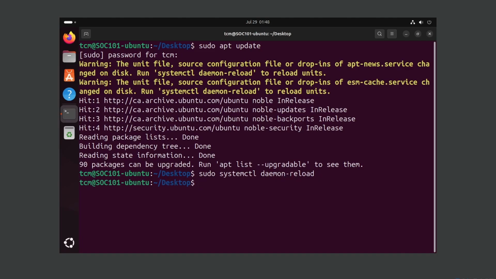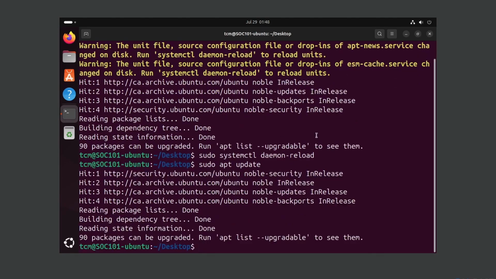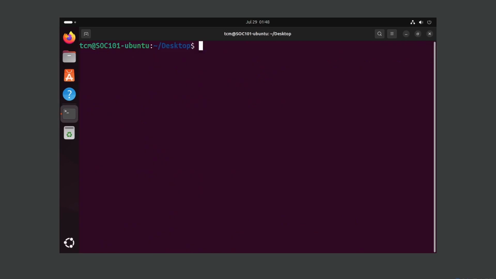So there we go. And so now what I can do is just hit the up arrow twice to run our sudo apt update command once again. And there we go. It looks like everything is running just as expected. And from here, we need to install a couple of required packages before we can actually install the guest edition CD. And so the command we're going to run here is sudo apt install, and then the packages we need to install are the following: bzip2, tar, gcc, make, perl, and lastly git.